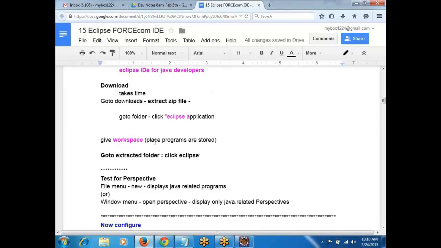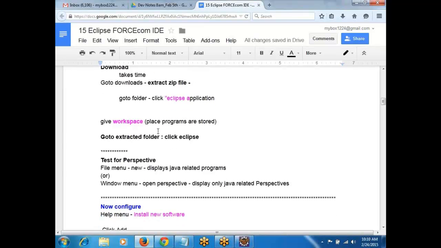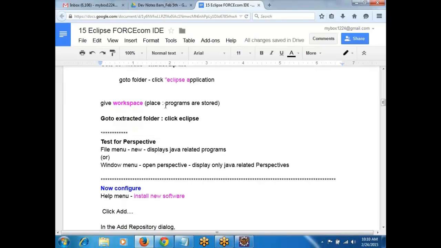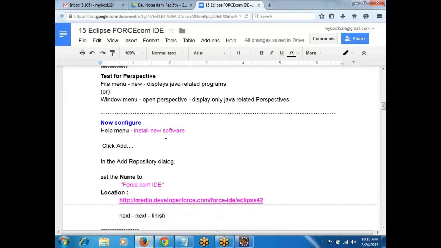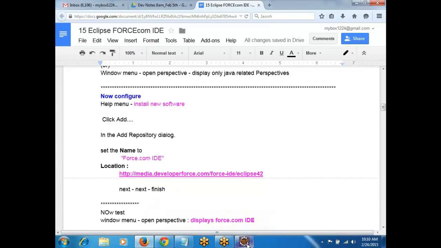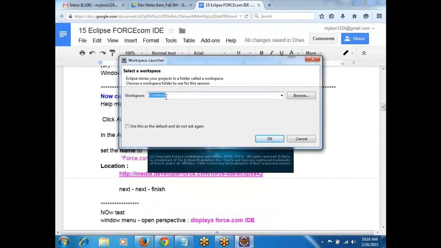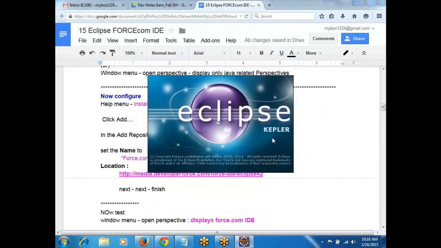It gives the workspace where all the programs are stored. Go to configure and specify the workspace where all programs are stored, in my E drive. You can specify E drive or any drive.